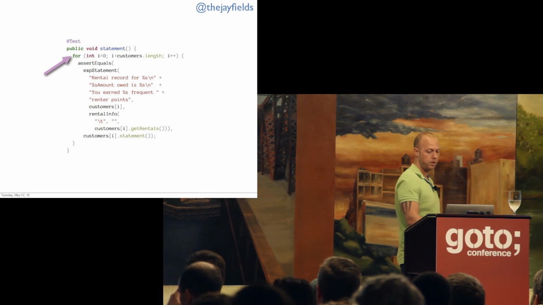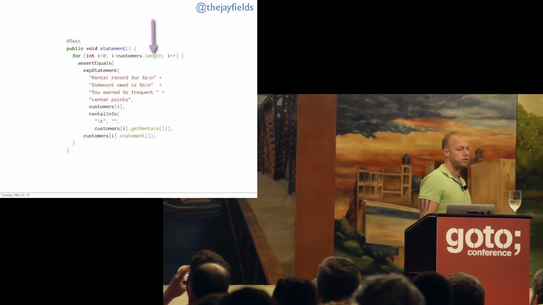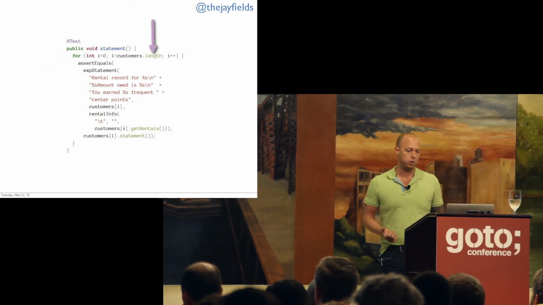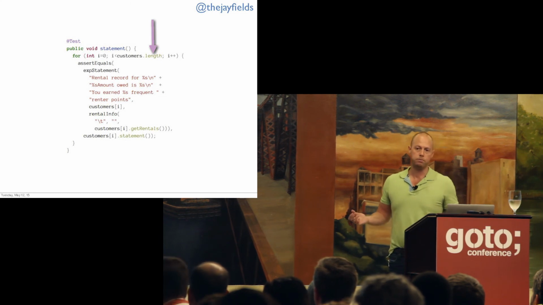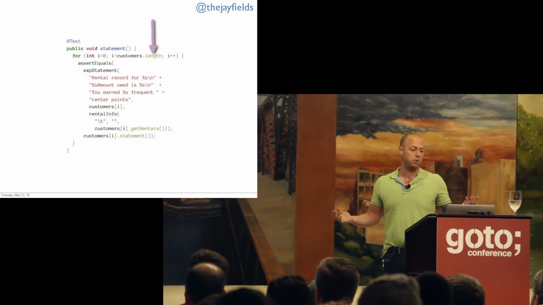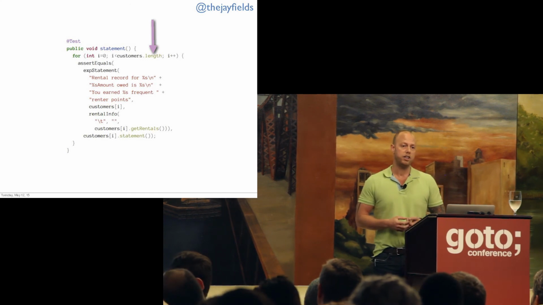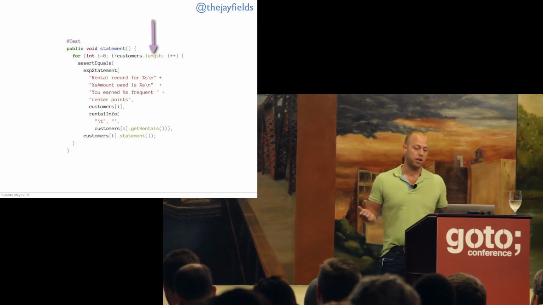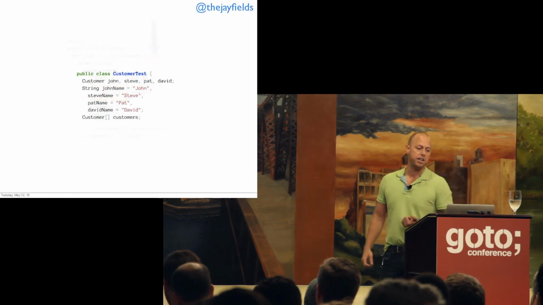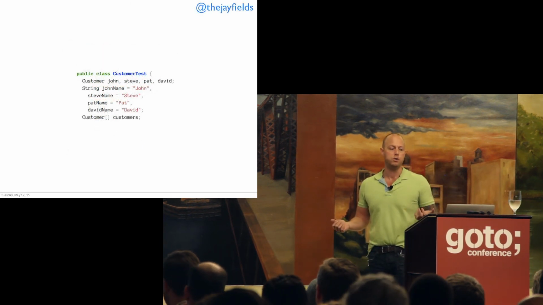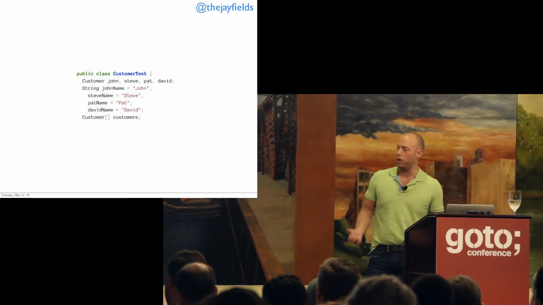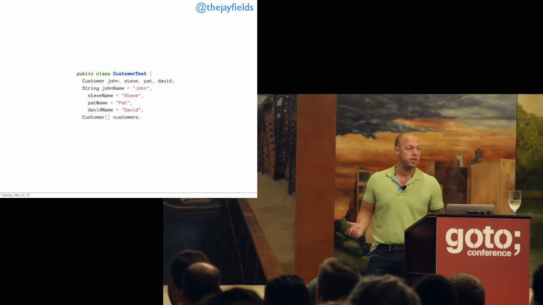we need to figure out what we're looping through. So we have customers.length. It's not that complicated. We know what that is, or do we? I mean, at this point, we don't. We have no idea. We have a failing test, and we know that we have customers. We have no ability to look at the failing test and figure out what's going on. We have to rely on our IDE, which gives us an easy enough go-to definition, and cool, we have customers. Also, not really that complicated.